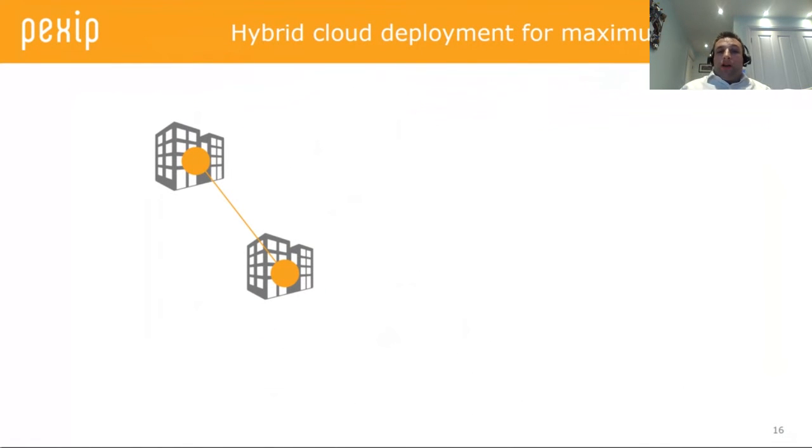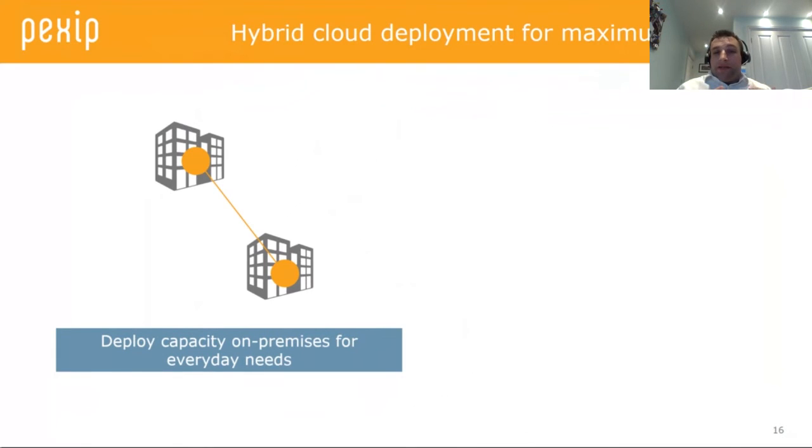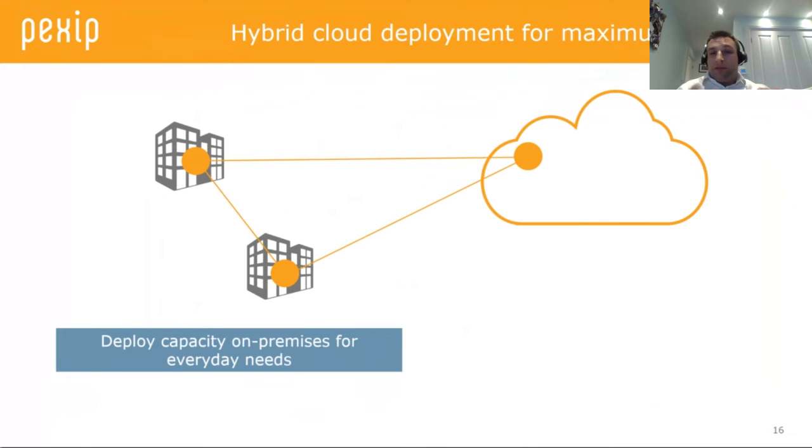When we talk about hybrid cloud, some users may have, like we have here, two data centers connected together, with Pexip in each platform, giving them the resources they need for their collaboration. And that's okay for their everyday needs. Well, what about when someone calls you at 5 o'clock on a Friday and says, hey, we've got an all hands call on Monday at 9 o'clock? How are you ever meant to get compute and capacity in time?